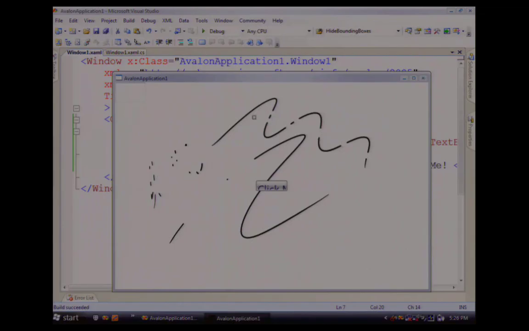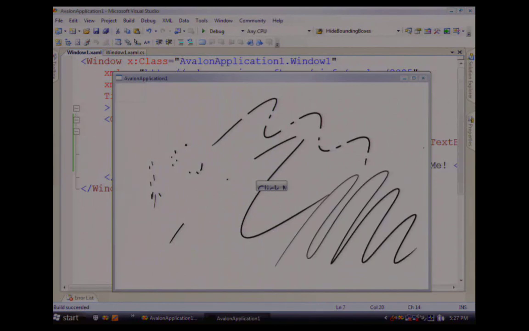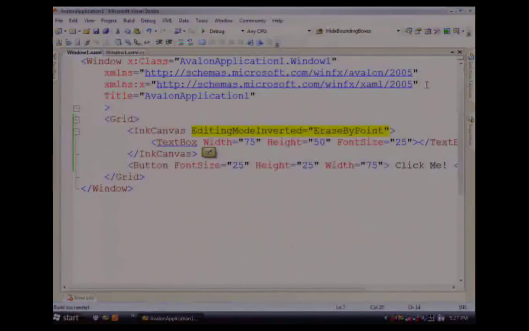Now there's another point of synergy between WPF and tablet PC. I don't know how it looks on the big screen, but the flicker-free rendering that you get with Windows Presentation Foundation, right? Everything you see on the screen, none of these things are really being drawn in response to a paint message the way it used to work. These things are just elements that exist in a tree, and when we do the point erase operation, we're just tracking through those visual elements in the tree, splitting some of them up, depending on where the eraser path crosses. And that's it. The rendering just happens. It's completely flicker-free rendering.